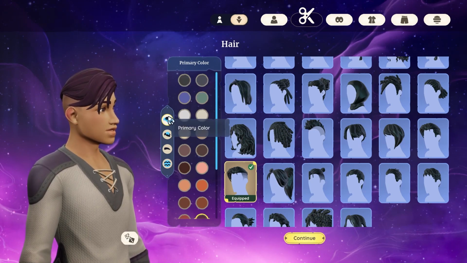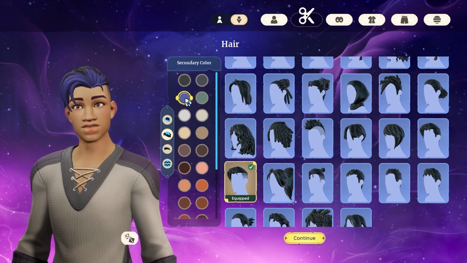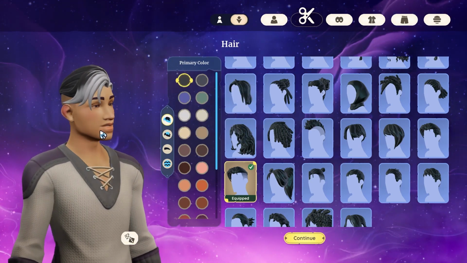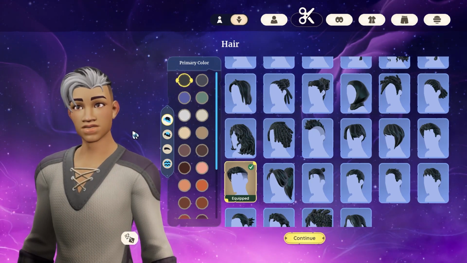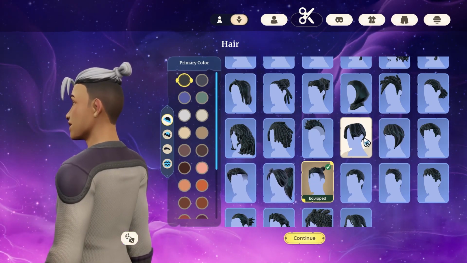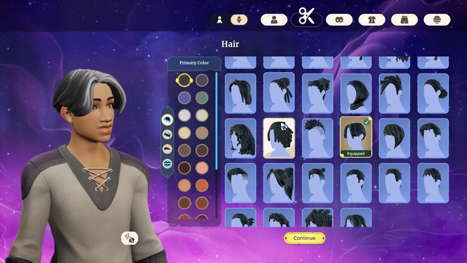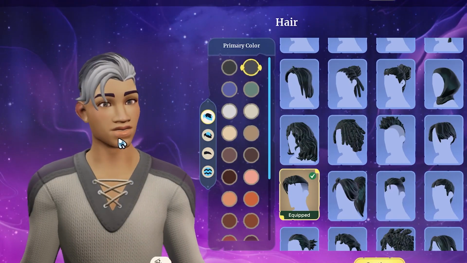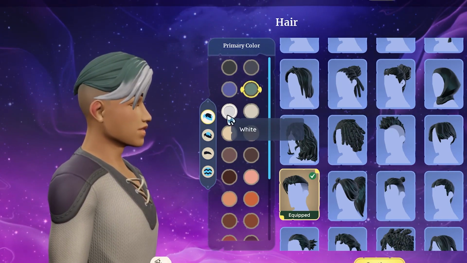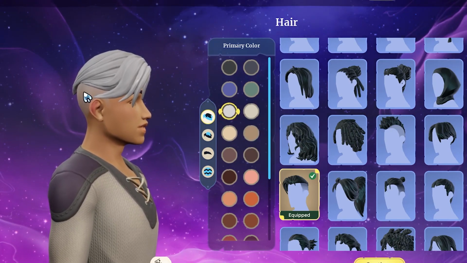So we're going to check out the primary color. This kind of shows you the secondary, which is the front. We'll start with this one, and we'll do white just to have it very contrasted. You can kind of see, depending on which hairstyle you pick, it seems like it'll change where those colors are, which is very, very cool. We'll check this. Ooh, it even changes the shading on the shaved part.